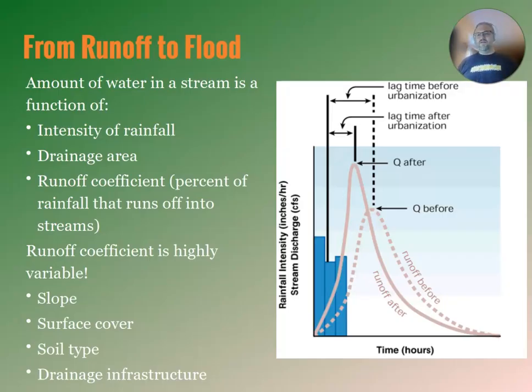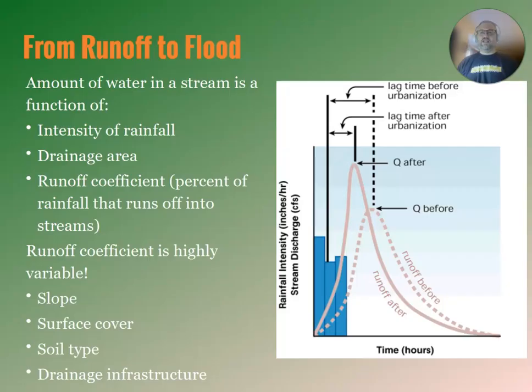And that runoff coefficient is affected by a whole host of other factors. So there's a whole lot of things that affect what percentage of the rain that falls within a drainage area actually ends up running off into the stream. So it's going to include things like the slope of the land. The steeper it is, the quicker stuff is going to run down into the stream. The surface cover. So do you have paved surfaces? Do you have surfaces with a lot of leaves on them? Do you have surfaces with bare earth or with rock or whatever else is the surface of your land? You have the soil type. Some soils absorb a lot of water very easily. Some don't absorb very much water.